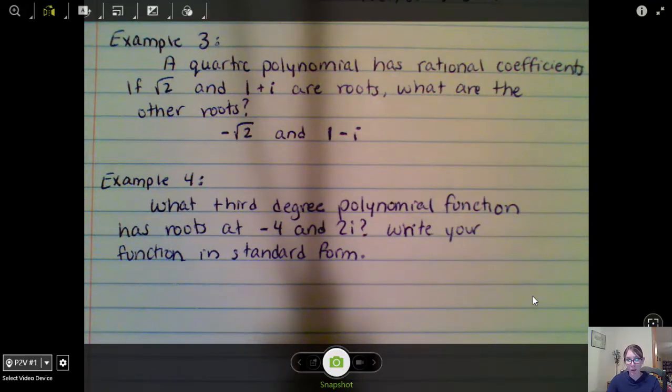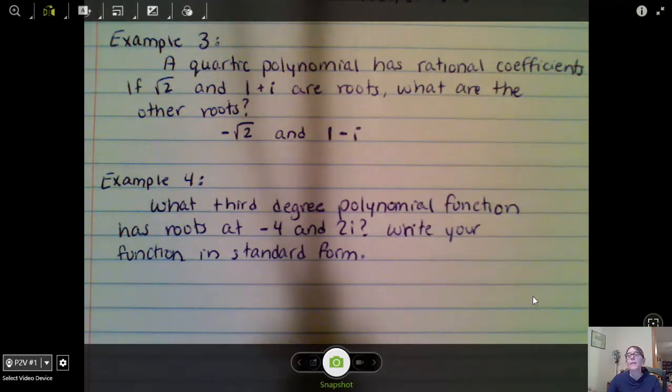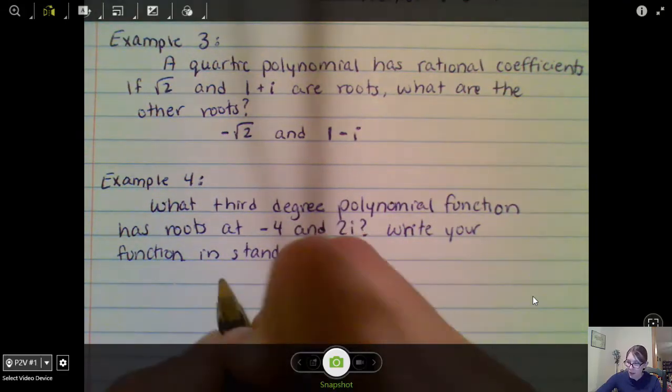Okay, 3rd degree polynomial function here. Think about how many zeros, how many solutions we'll really have. Okay, 3rd degree means we'll have 3 solutions. Okay, we have a root at -4. Now that you know the conjugate root theorem, it is so tempting to say, okay, that means we have a root at +4 also. No, that's not the case. Conjugate root theorem only talks about if we have an irrational solution or if we have a complex root. -4 is a rational number, an integer. So -4 is a root, okay, that's good.